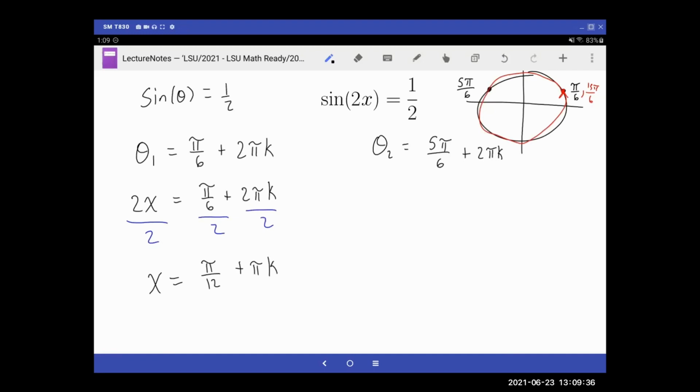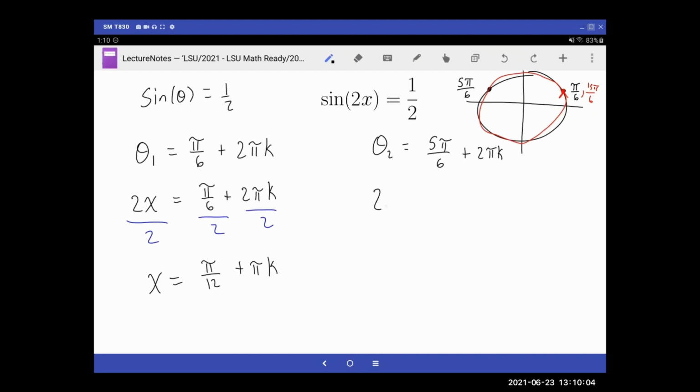Okay, so that's one set of solutions. That's pi over 12 plus rotations. So if I added a rotation by pi, that's half of a rotation around the circle. That would be 13 pi over 12. And then if I added another one, that'd be 25 pi over 12, and so on. It would go on and on and on. Okay, that's what that means. I'm not going to leave that there, though. Okay, so there is one set of solutions.